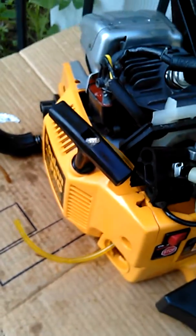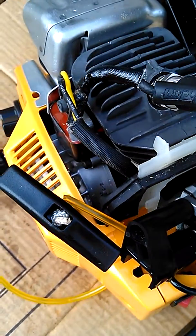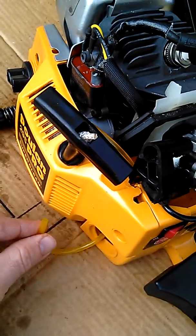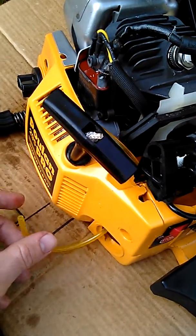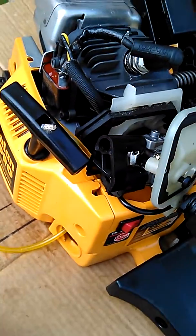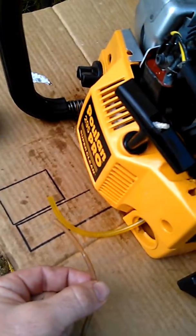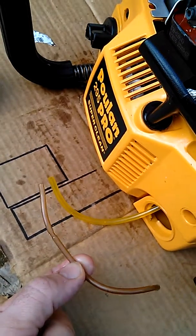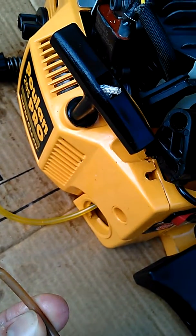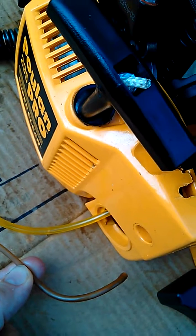But I can assure you that the way that I have is fairly more simple than trying to get that wire, get this fuel line through that little hole, the factory size hole. Here's the old fuel line. As you can see, the fuel lines shrink over time because the gasoline shrinks whatever these are made out of, the plastic. This fuel line is already smaller than the new fuel line that I'm putting in because of the gas shrinking it.